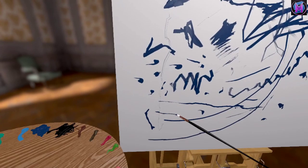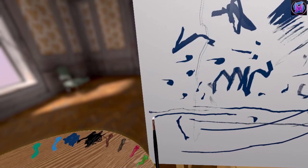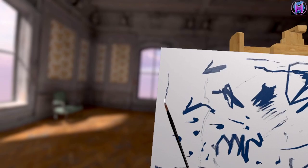And as I do this, now we can start to see the paint coming off the tip of the brush — less paint on that side, more on that side. So now I can go to the other side and get some more blue paint until that one runs out. Now I've got a little bit more paint up here, and now there's very little paint left in the brush tip at all.